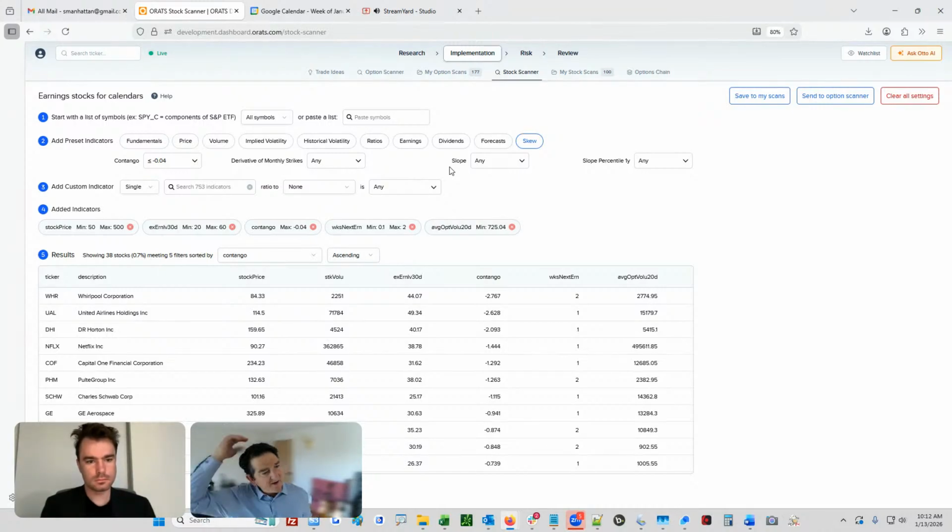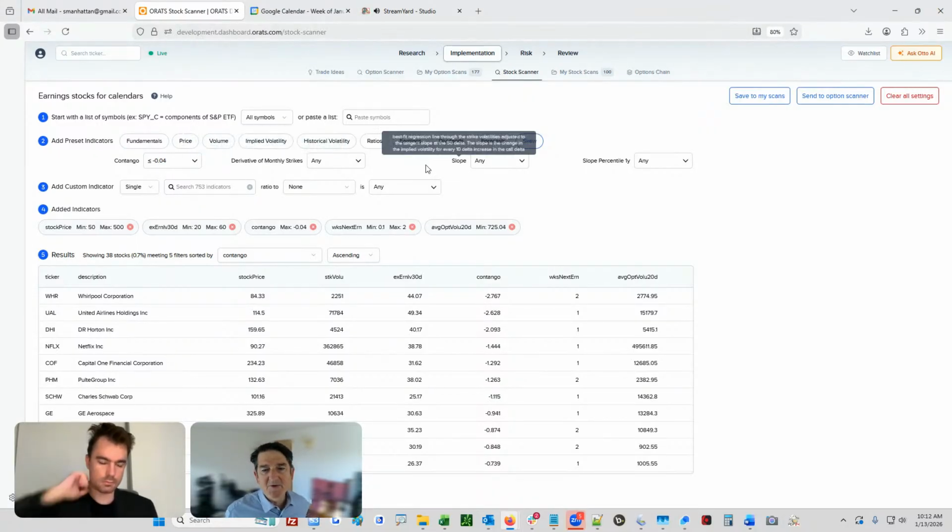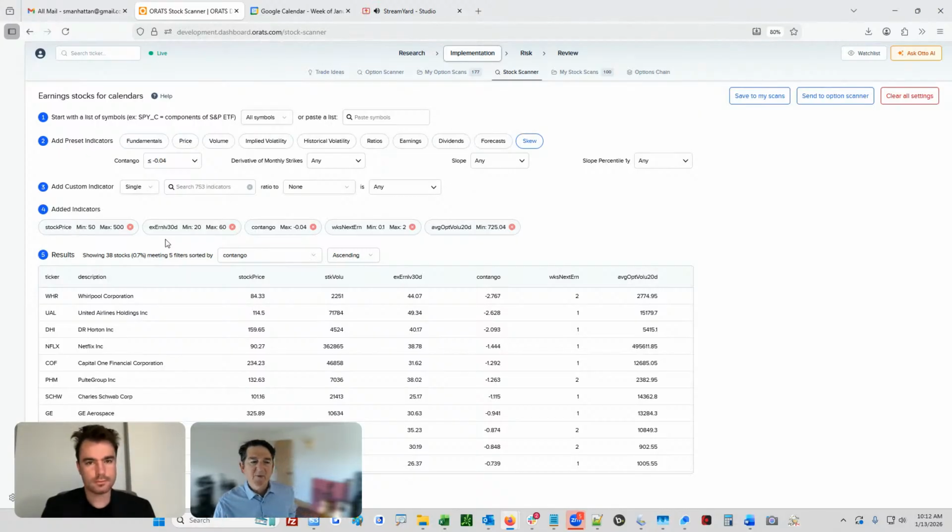We could talk about that on a different show, but there are ways to get just a list of stocks you're interested in and paste them in there, or do what I've done and use our stock scanner, which is basically a great database filtering system. We've got it down to 38 stocks that I think are tradable. Like I said, maybe not the DHIs or whatever, but you can definitely get these filtered down pretty well, Tyler. Awesome.